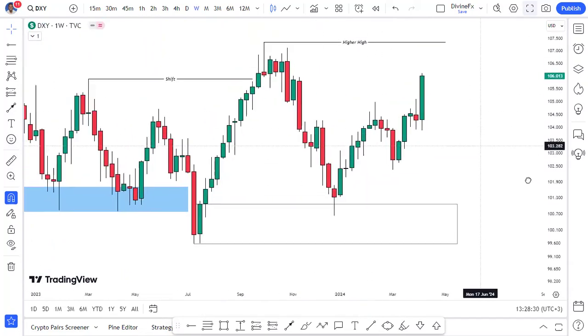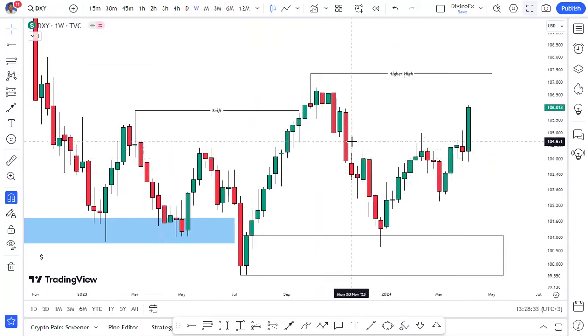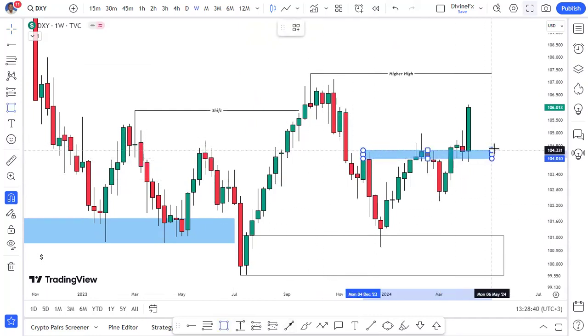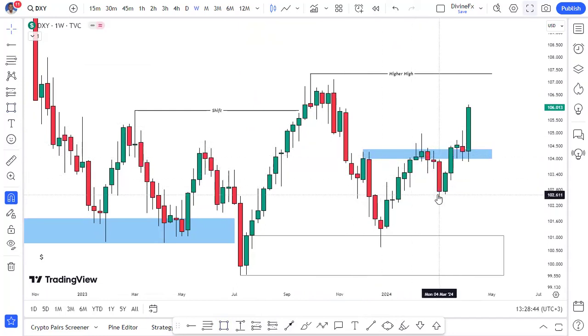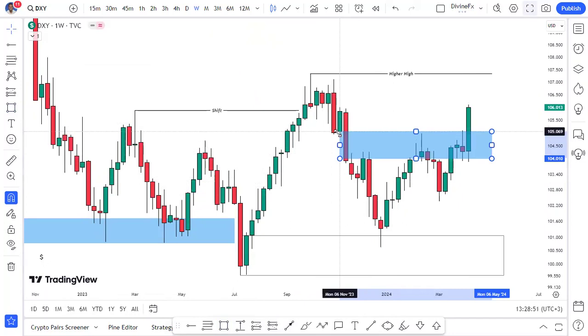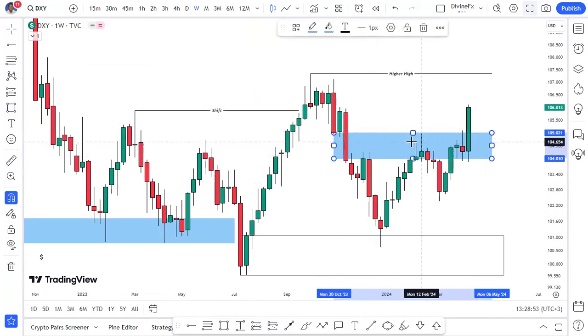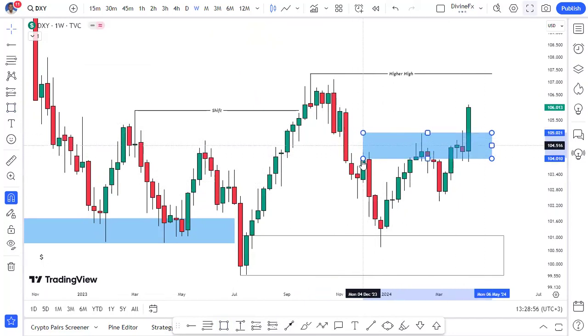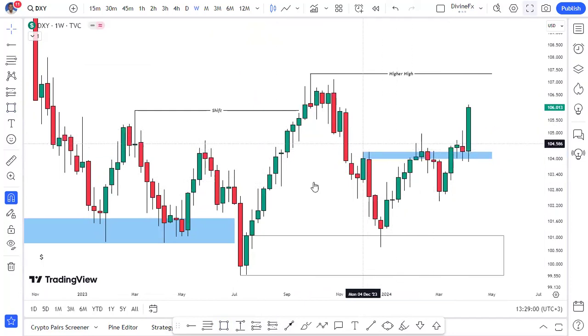After that, price came back to this level over here. After reaching this level, this was some kind of area of resistance. Price didn't manage to break and made a bit of pullback. After making this pullback, price created some liquidities. On top of these levels over here, we had liquidity at this top.